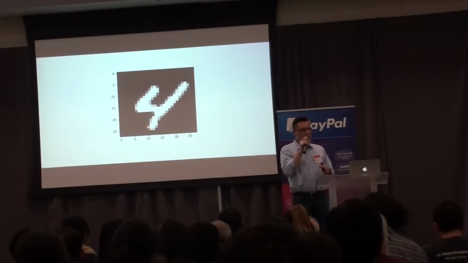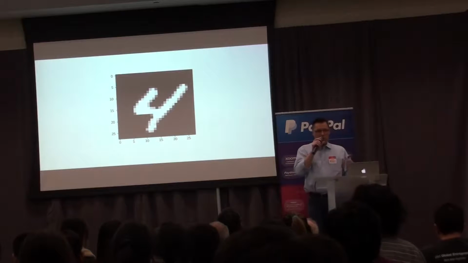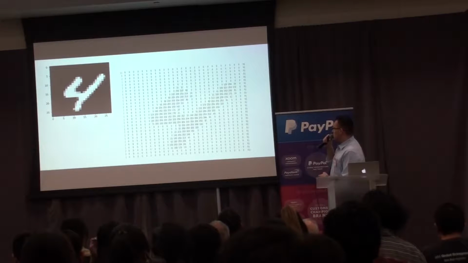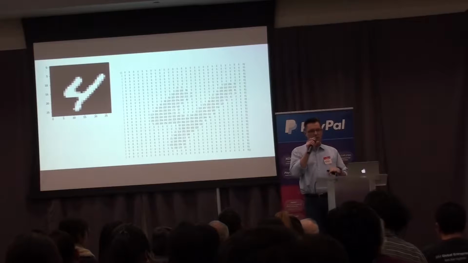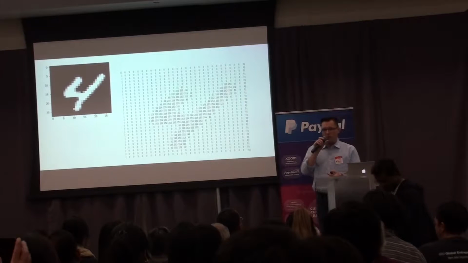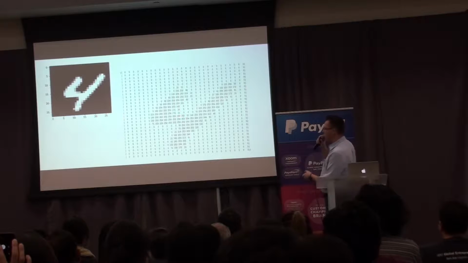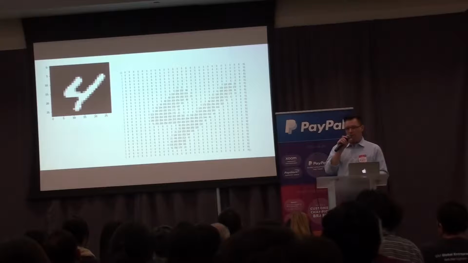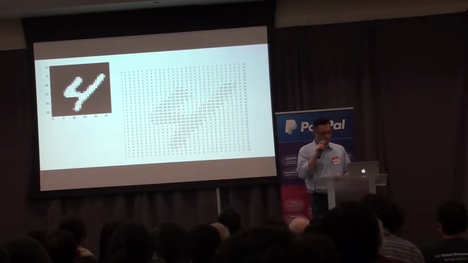was used to design one of the first convolutional neural networks back in the 1990s. And currently it's used essentially as a hello world of many applications. But still there are some interesting challenges there. So, number 4 looks like this to us. What computers actually work with is the underlying representation, which is this matrix of numbers. Zeros means it's black, non-zeros is whiter. So you can make out the number 4 right here, because it's a black background. But ultimately, what we feed into a neural network is a set of these numbers, zeros and non-zeros.